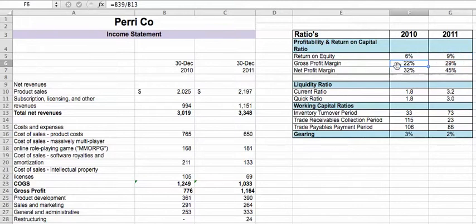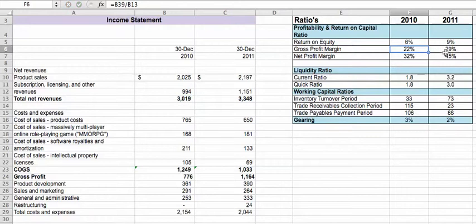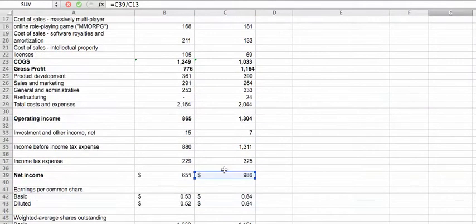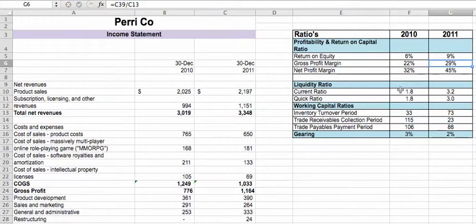The gross profit margin is used to indicate what percentage of the total revenue, pretty much each dollar, the company is getting back after taking out all the cost of goods sold. As you can see, in 2011 it's more than 2010. Sometimes this doesn't mean that it's better, but in this situation, since the total revenue is higher and the net income is a lot higher, it's pretty much a good sign.